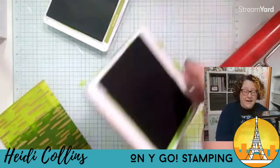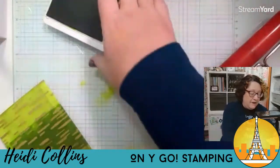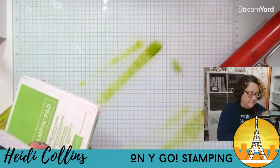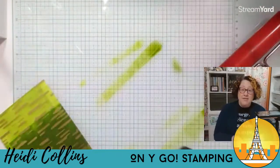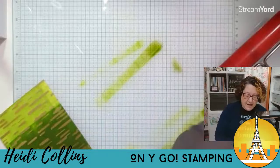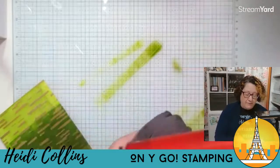Now, I have ink on my clear mat. That's okay. This is not a problem. I'm going to close up my ink pads for just a minute. And I said that the clear glass mat comes with a chamois. I've just wet this with a little bit of water. I'm going to use this to clean off my brayer.